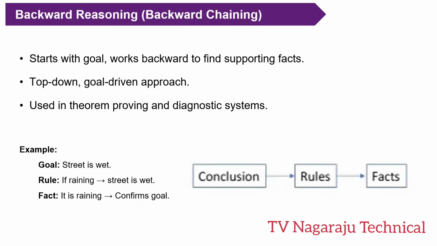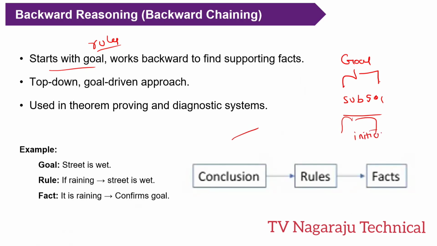Exactly the reverse fashion is backward chaining. Here, what happens? First, we start with the goal, and for the goal, we look for some rules. Once we select the goal state, we find rules where the goal resides in the then part, and move on from the if part of the selected rule. Suppose this is the goal. From this, we generate sub goals, and from these, we generate further sub goals until the initial conditions are met. That is exactly the reverse fashion.